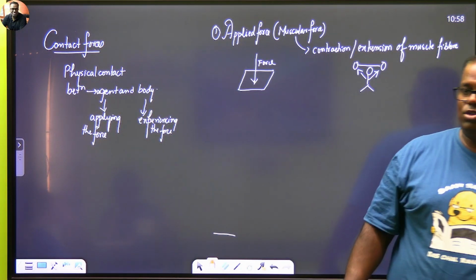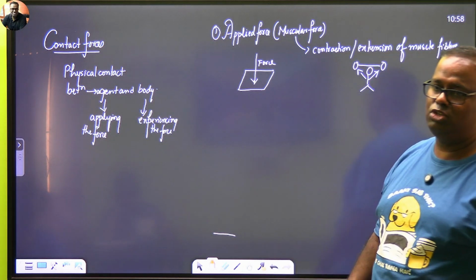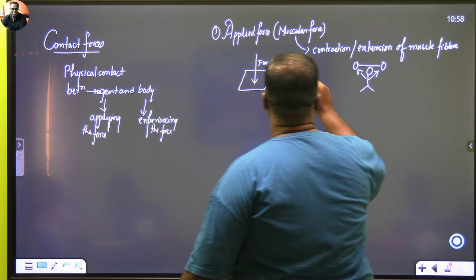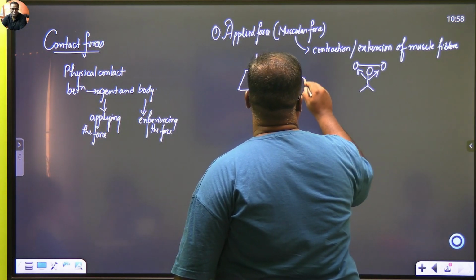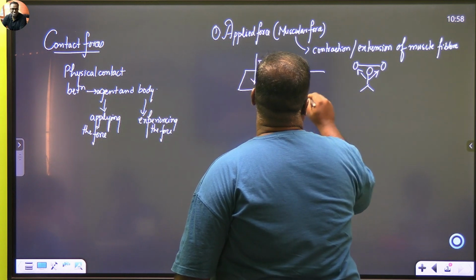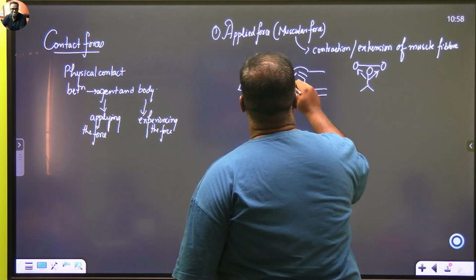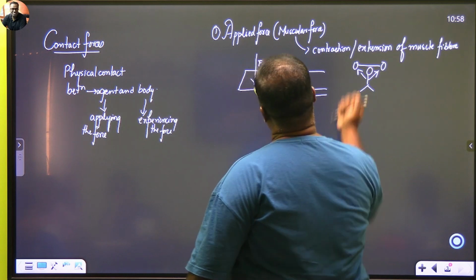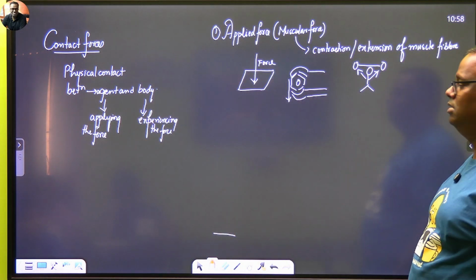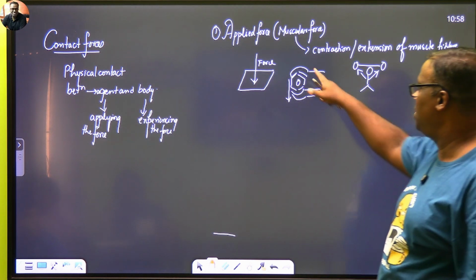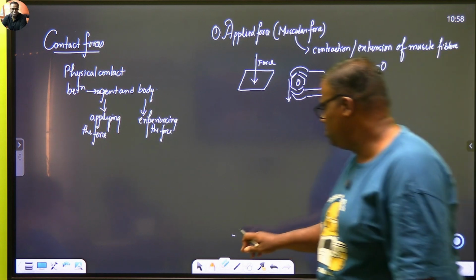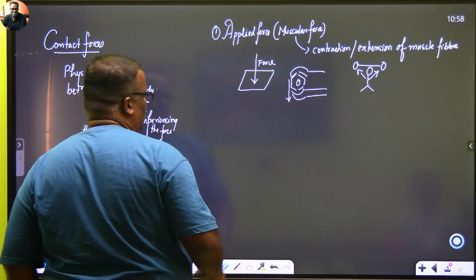For an applied force, there has to be what? Contact forces. Even if you take our favorite example of a nut, this is our nut, and your spanner is in this motion. Your spanner is applying a force, and the force is always acting tangentially. You turn it like this, na, so the force starts coming tangentially on the nut. So this is also a contact force. The spanner has to be in contact with this particular nut. Understood? Applied force, muscular force. Let's see some interesting forces.